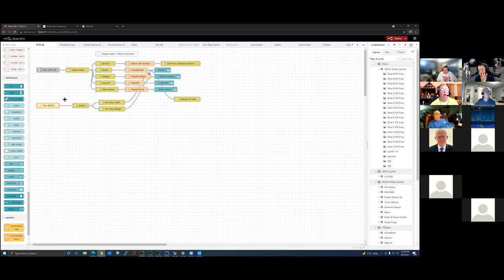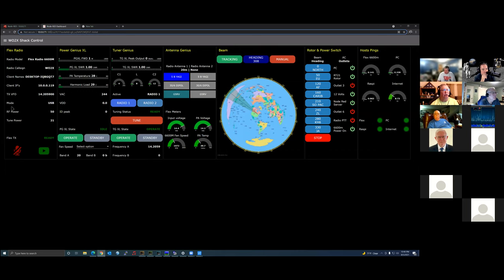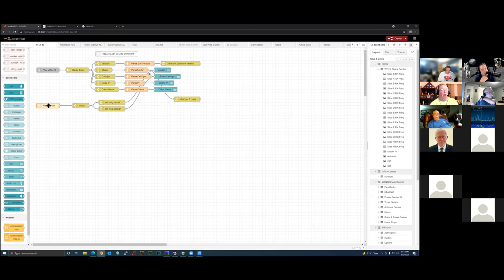What this will do is ping the radio, and in my dashboard you'll see a bunch of information under the Flex Radio panel here on the left. When I disconnect my client, the client name, client IP, VFO mode, all that stuff goes away. I know there's no client connected at that point, but I still see the model and the call sign. That means the radio is powered up and ready for a client to connect. If I were to power down the radio, that would go away as well. That's done through this ping node. When the ping doesn't respond, it sets the model and call sign to blank. Otherwise, when the ping gets a response, it doesn't do anything, and it allows the flow to parse the model and call sign from the UDP message.